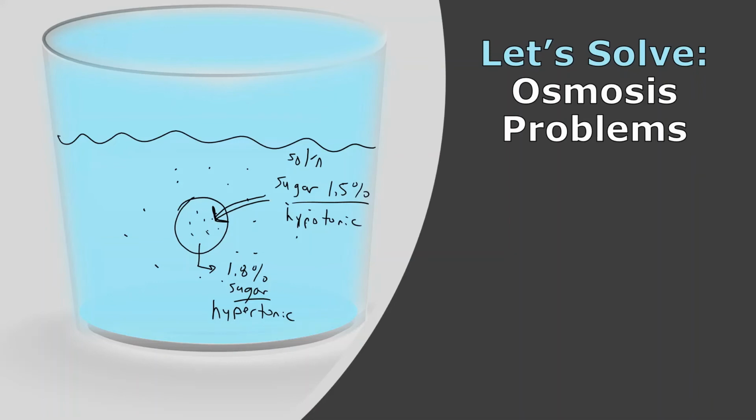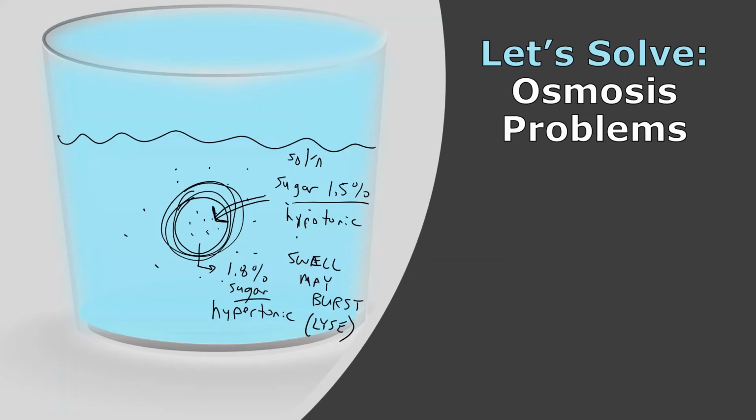What should happen if water starts flowing into the cell? Well, it should start to expand and get larger and larger. So we should say something like, it will swell. And if the numbers are quite different and water keeps coming in and coming in, it may even burst. It may break open. The word for this is lyse, a word that we've seen before in our chemistry section, lyse and lysis, referring to something breaking.